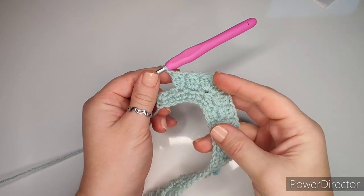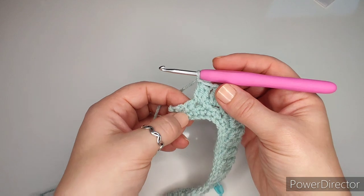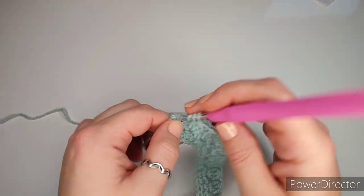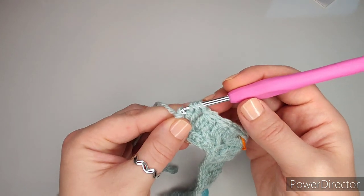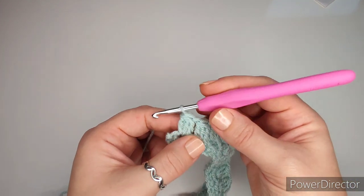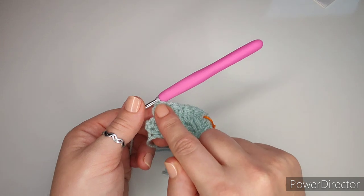Okay, so this is what we're going to do at the end of the repeat row two, or the row with the clusters. So I have one chain one space left. I am going to make my cluster, one, two, and three, two and three. Now I'm going to yarn over, pull through all the loops, and I am not going to chain one. So you don't want to chain one after the very last cluster.